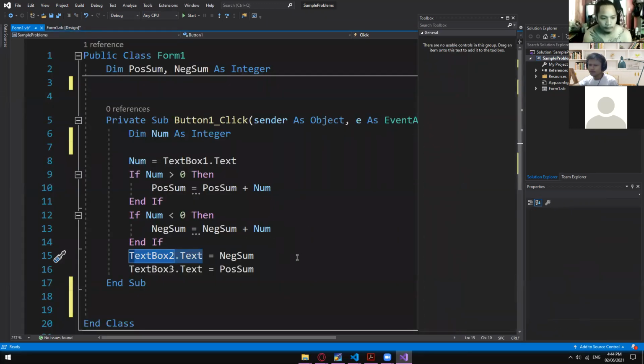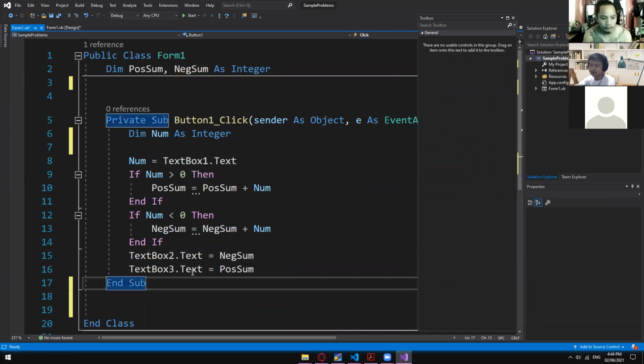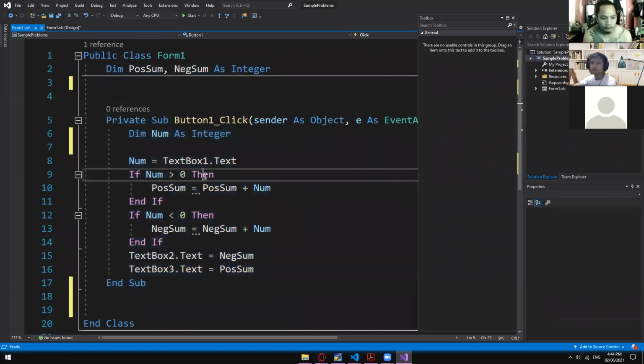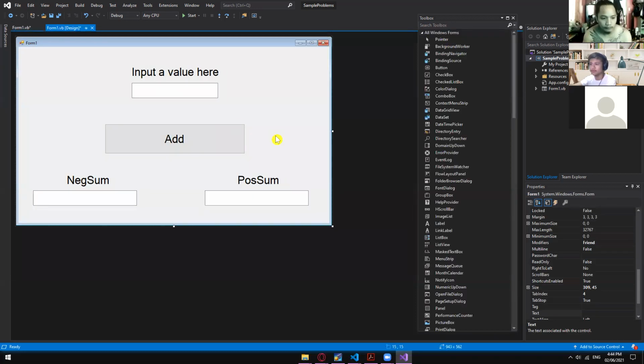I hope you guys get the idea of this one. You can always recreate this one. Just pause the video once you're watching the recorded Zoom meeting and try to recreate this one. Then try to add something, make some changes just to know how this one works and so forth. So that's the idea behind exercise number 3.